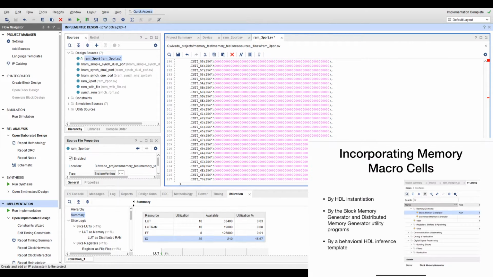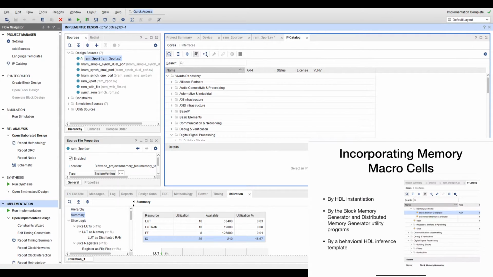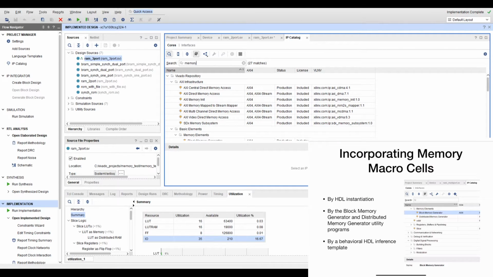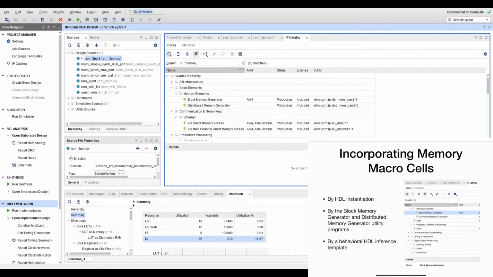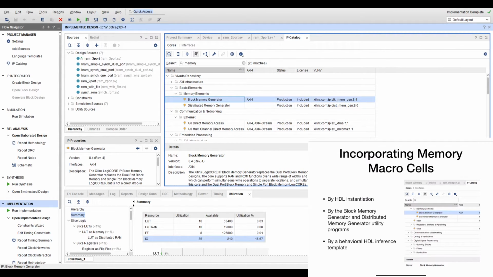The other way is to go to the IP catalog, which is basically the block memory generator or distributed memory generator. That's the second one that you can see in here. Let's see it. We're going to go to IP catalog, and from the IP catalog we're going to do memory. In memory, you're going to see a bunch of things. We're not going to go to the AXI. We're going to go to the memory element. You have block memory generator and distributed memory generator. We're not going to do the distributed memory generator. This is the one specific to Xilinx, the one that uses lookup tables. So we're going to do block memory generator.